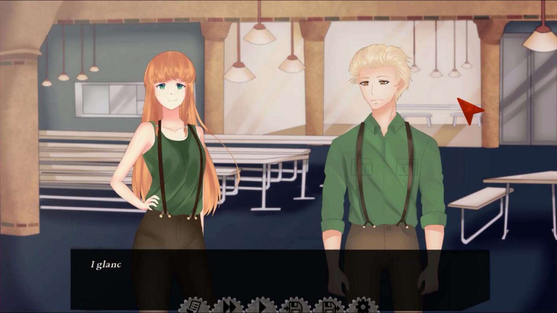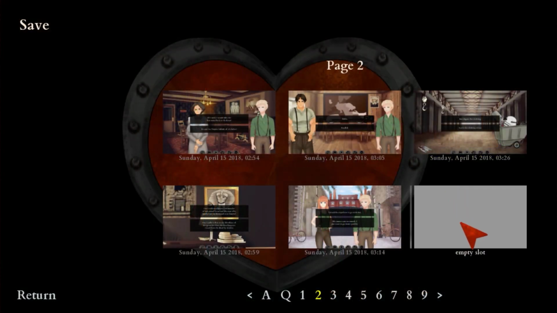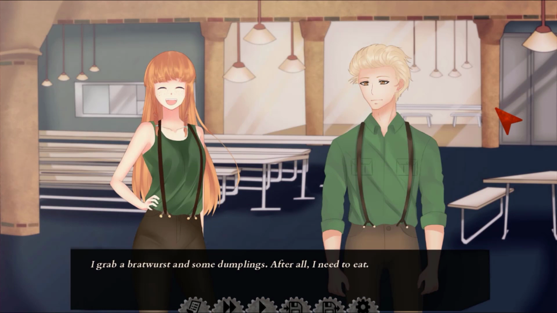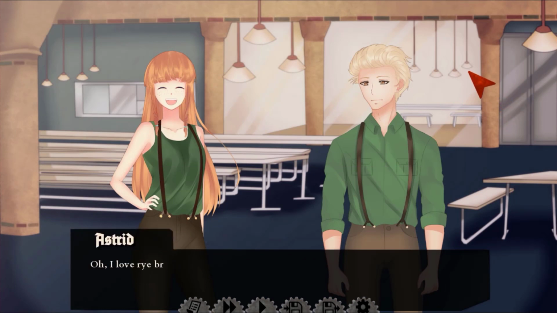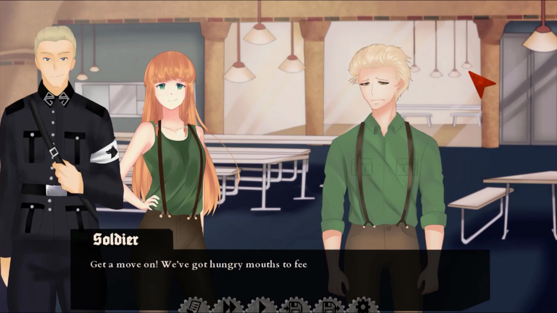Yeah, I figured. I glanced at the menu. White bean soup, bratwurst, potato dumplings, rye bread. Nothing looks particularly appetizing. I grabbed a bratwurst and some dumplings. After all, I need to eat. Ah, I love rye bread. There's not much else to eat. Well, we are at war after all. We shouldn't expect too much. It's wonderful enough that we even have food to eat. The food on the front wasn't always. Get a move on. We've got hungry mouths to feed over here.